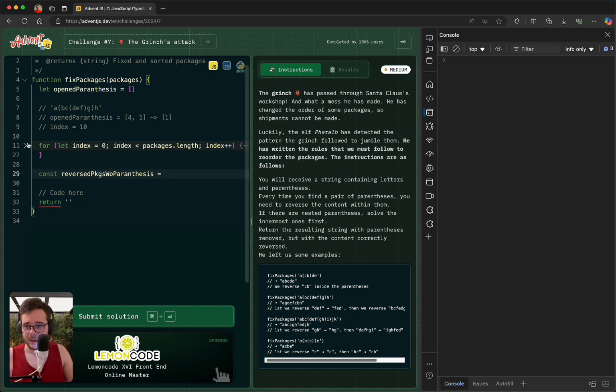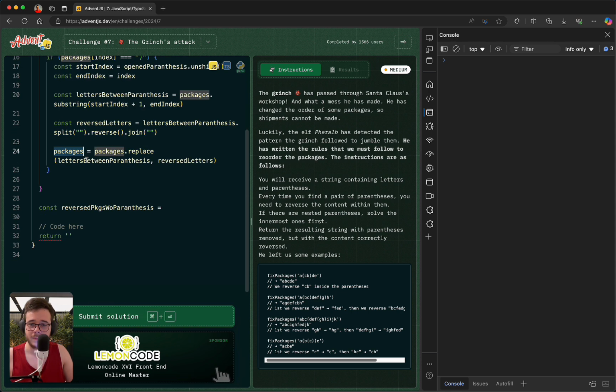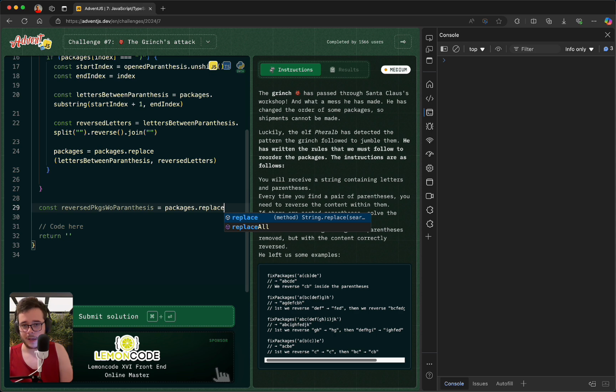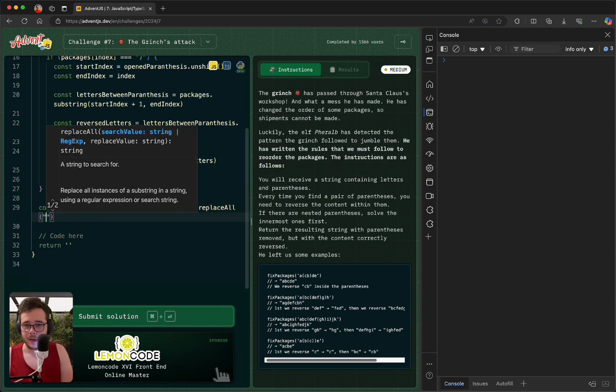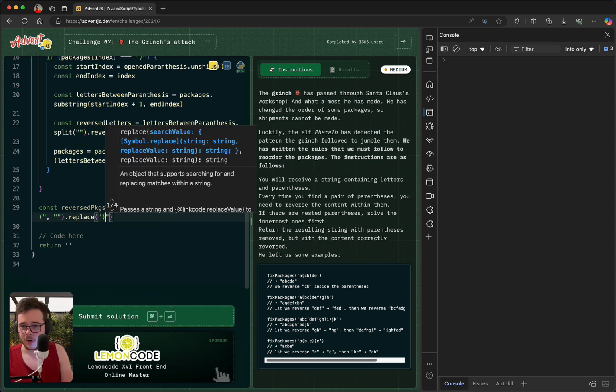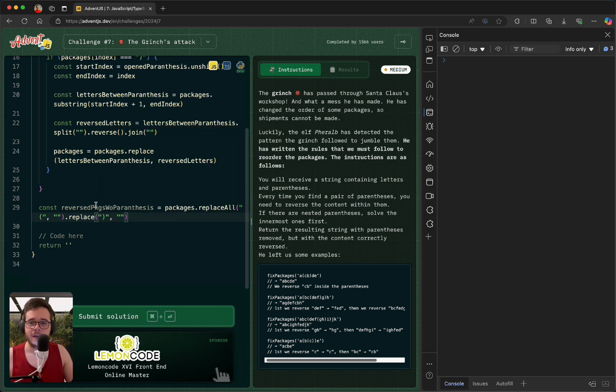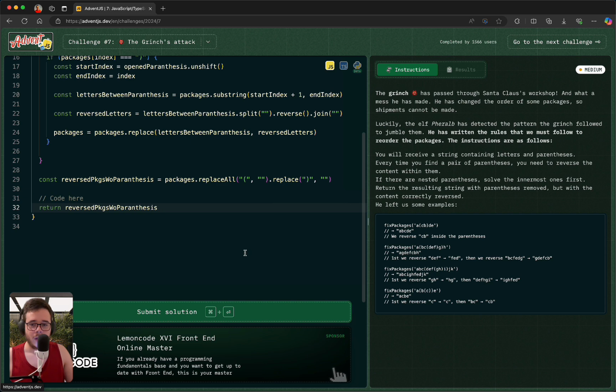For that, as we were constantly modifying the packages parent, we need to use that value, and then we need to replace all the open parentheses with an empty string, and then replace all the closed parentheses with an empty string. And then we need to return that value.